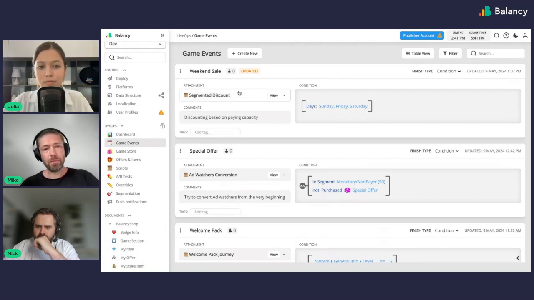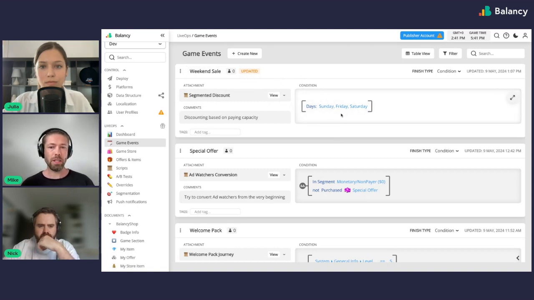Usually discounting events last for some limited time. So let's imagine that we have a weekend sale event which runs on Friday, Saturday, Sunday. And during this period, we will apply some logic or some algorithm for personalization.